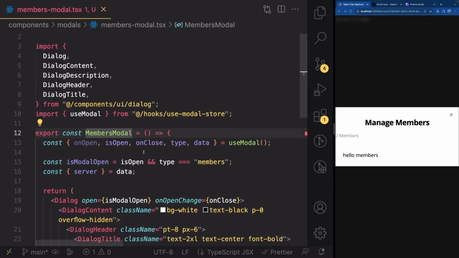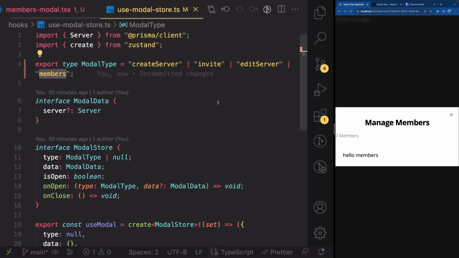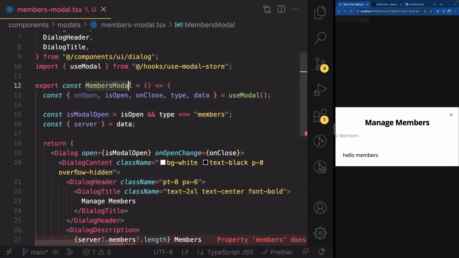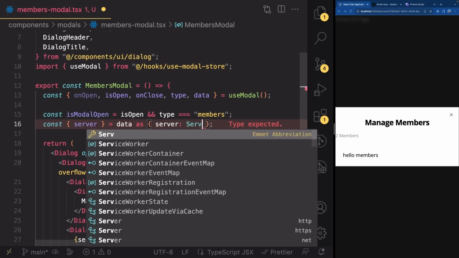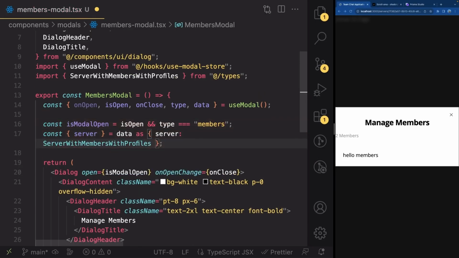That is because inside of our useModal, so let me just go inside of the useModal, we define the modal data to be server. But we're looking for members here. So what I'm going to do is a very quick TypeScript fix for this specific use case. Go ahead and find inside of the members modal the destructuring of server from the data. And what you're going to do is write data as an object, and inside all you're going to do is server and give it a type of ServerWithMembersWithProfiles from @types.